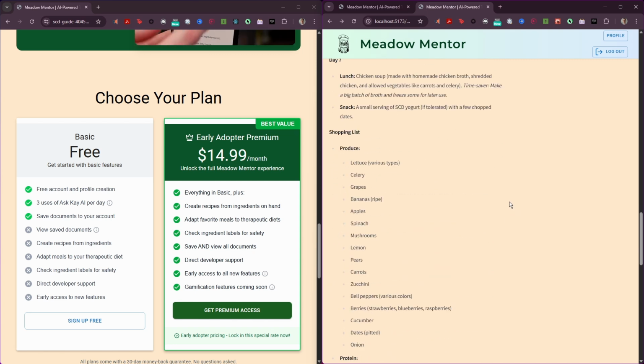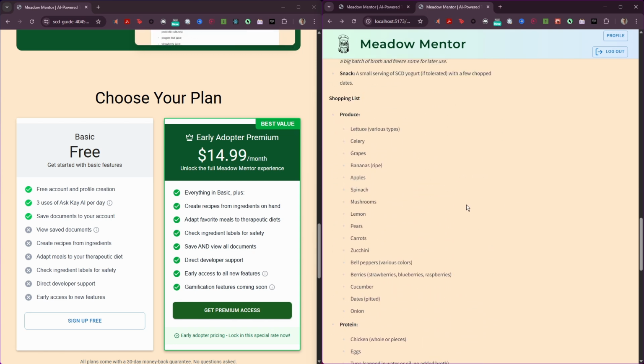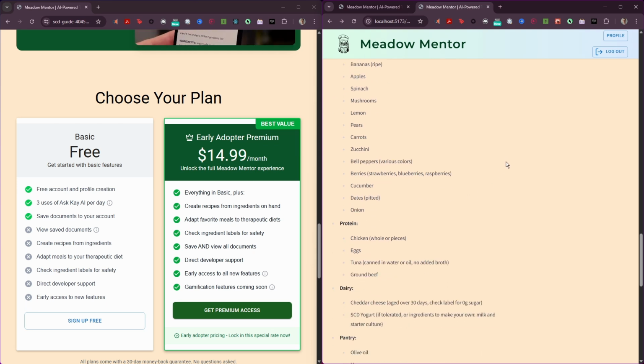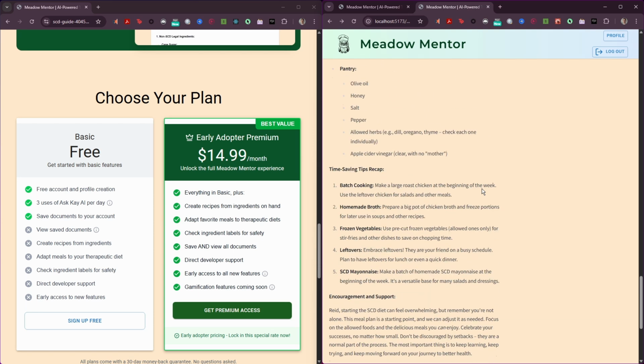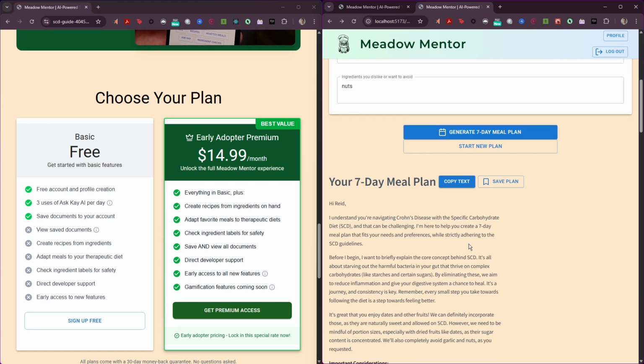meals. And then it has a shopping list. So in the future, I hope to integrate this with food delivery services like Instacart and Walmart so that it can generate a shopping list. You can click a button and it will buy and deliver everything to you. So hopefully, if you're really struggling with your health condition, this will make things a lot easier for you. Okay. So that's what I'm developing.